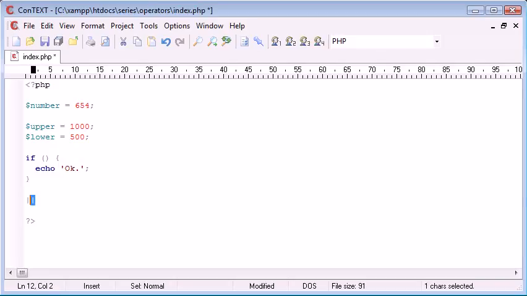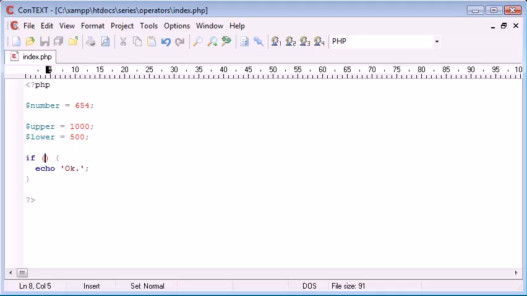Or is either two vertical lines, they're also known as pipes, on your keyboard, or you can simply, as you probably guessed, write or. So we need to think logically, and we need to think in plain English a lot of the time whenever we program anything. So I need to say, is this number greater than or equal to 500, which is the lower variable, and is it less than or equal to upper? So you probably guessed. Let's start writing this out and speaking in English as we go.